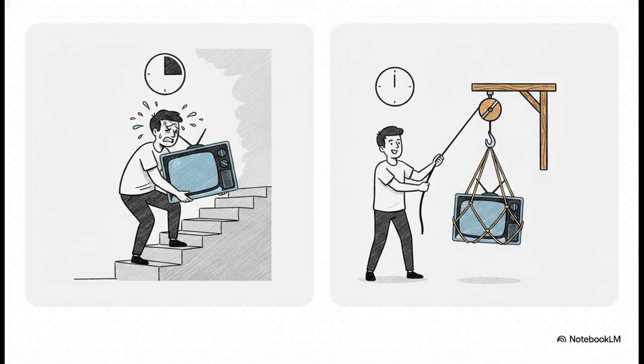Picture lugging a heavy TV up 4 flights of stairs, which takes, say, 5 exhausting minutes. Now picture using a pulley machine to hoist that identical TV up outside the window to the exact same floor, taking only 2 minutes. The total work done, the force needed to overcome gravity over that specific vertical distance, is exactly the same, but the pulley allows you to do that identical work in way less time. That means you're generating more power. This is why simple machines are so incredible. They literally let us manipulate this physical exchange rate.